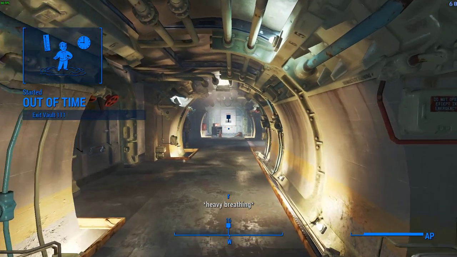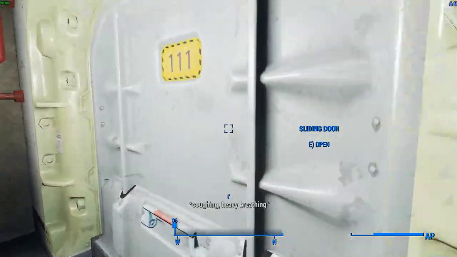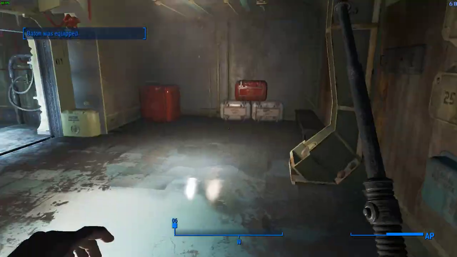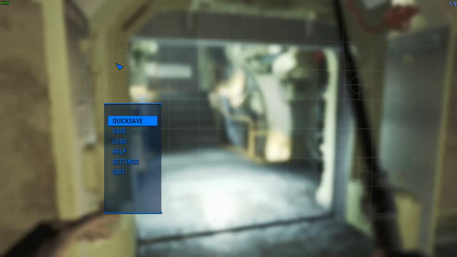So yeah, just go into here. You can also, when you press E on the door, press shift one more time to stop sprint, and then right when you get past the door, press shift again to conserve a little bit of AP. It's not really necessary now. So if you saw that I picked out the baton, there was no animation of taking the baton out, and that's why you want to take the fists out.